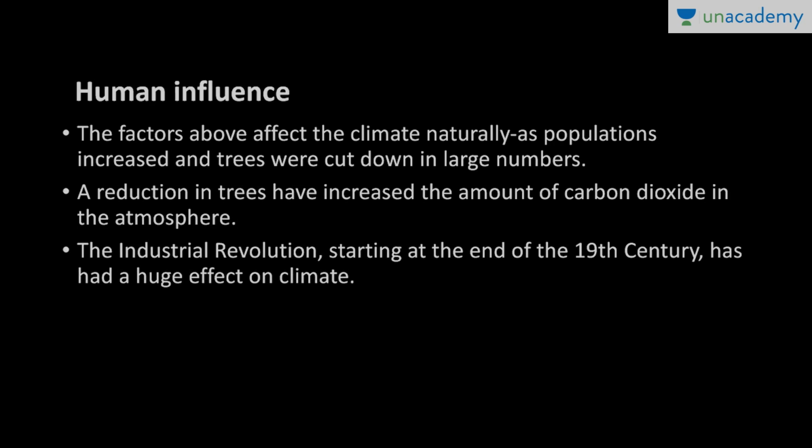Okay. Now coming on to the anthropogenic factors. After the industrial revolution, there is this whole industrialization and urbanization taking place. Due to this, the forest cover has been significantly reduced. Since the forest cover has reduced, it has led to an increase in the amount of carbon dioxide. This increase in carbon dioxide as well as other greenhouse gases has led to the concept of global warming.